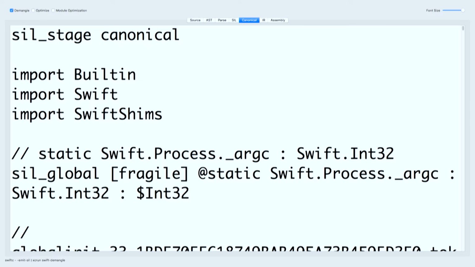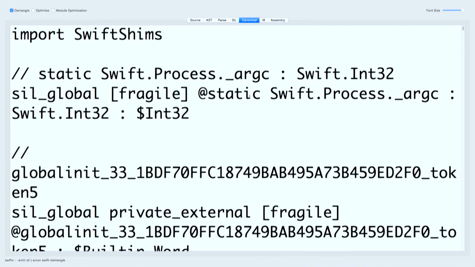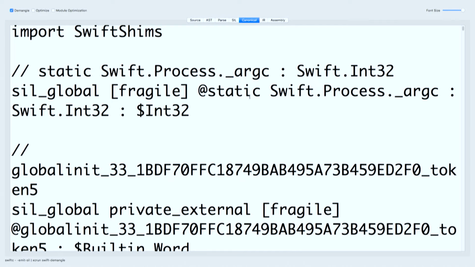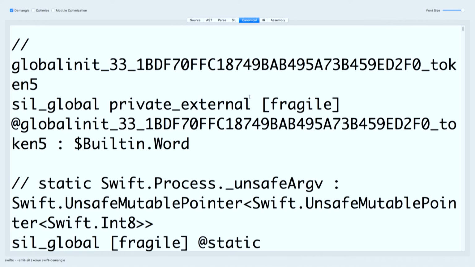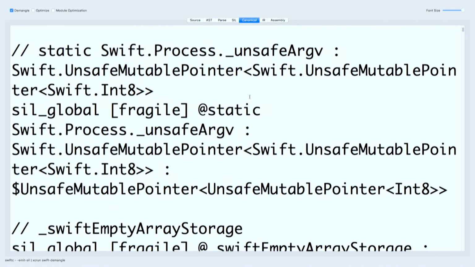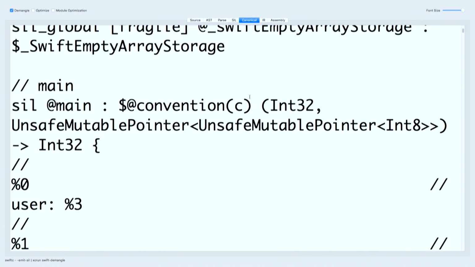So in this case, we've got swift.process._argc. That's a global variable that has the argument count and the argument pointers for being able to do things. You'll end up with this global init thing. That global init thing is basically a one-off call, and it changes from Swift version to Swift version. But if you Google for that version, you'll find hundreds of people's source code where they've checked this in for some reason. And there's various other processes like Swift process, unsafe arg, is where it stores the arguments, the char star effectively of Swift. And then you can go through.